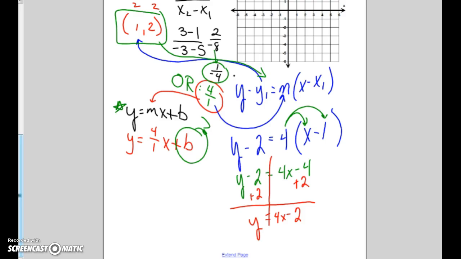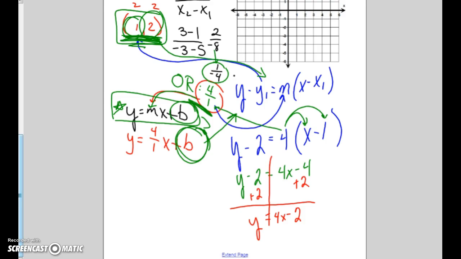Remember, our ultimate goal is to write the y equals mx plus b format, right? Well, right now I just have the slope. I don't know what my y-intercept is. So that's where I use the point slope formula, because the point I'm going to use is my midpoint, and I have my new slope. So that's why we did y minus 2. The 2 came from the back end of my midpoint. That's going to equal my new slope, which is just a 4. And then x minus my 1 came from the midpoint formula.